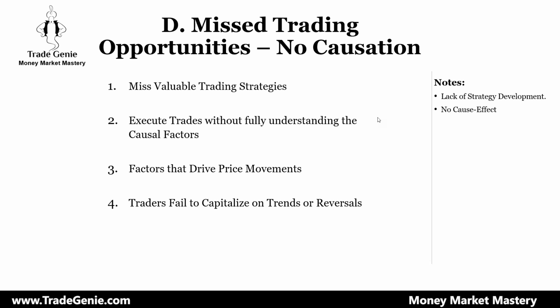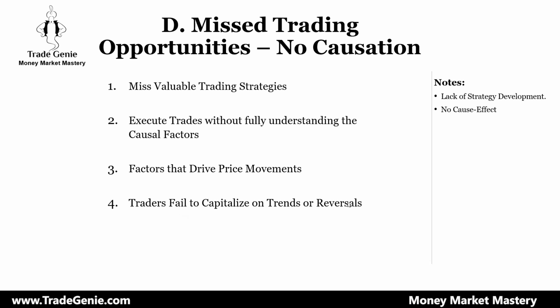They execute trades without fully understanding the causal factors. They just execute the trade without understanding what is driving this sector down, or what is driving this sector up, why the sector is reversing to the upside, why now they are all going down, why the market is going down or why it's not going down. Maybe this rally is just temporary, and he is just holding it, or he's not building the position. He doesn't understand the factors that drive price movement. Traders fail to capitalize on trends and reversals.